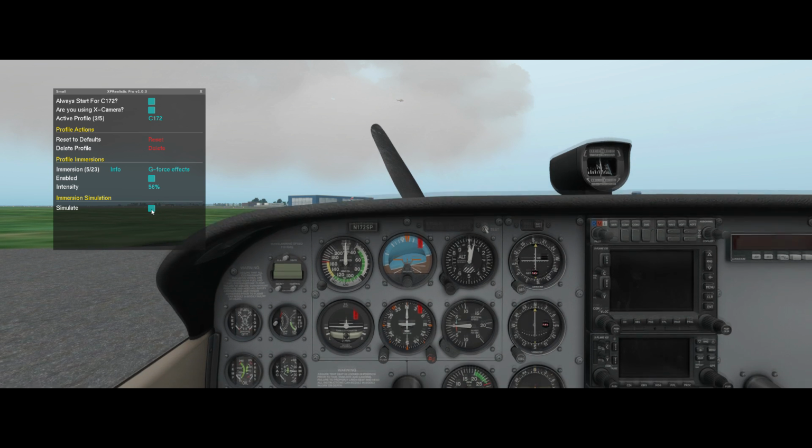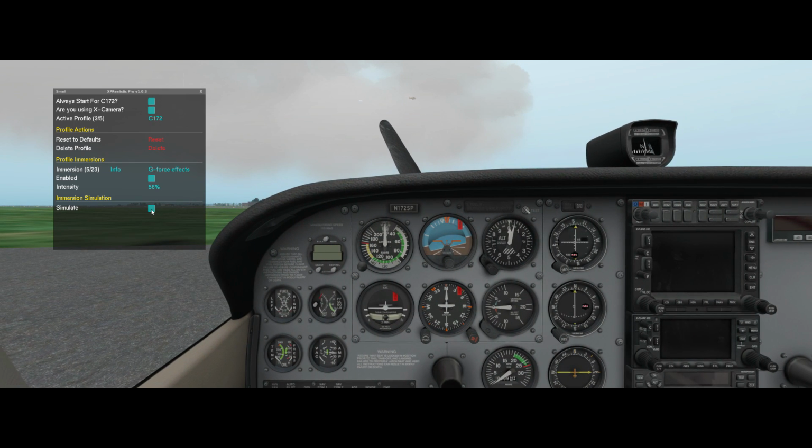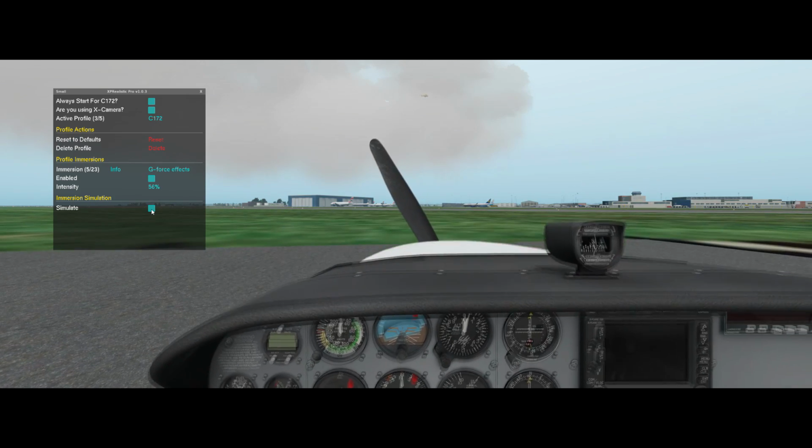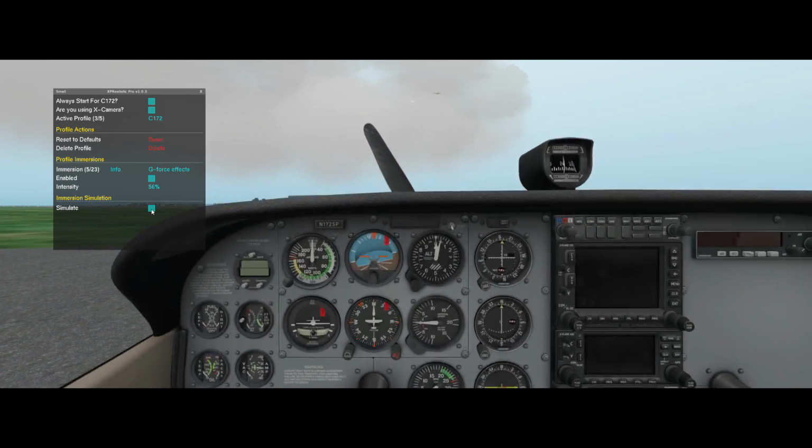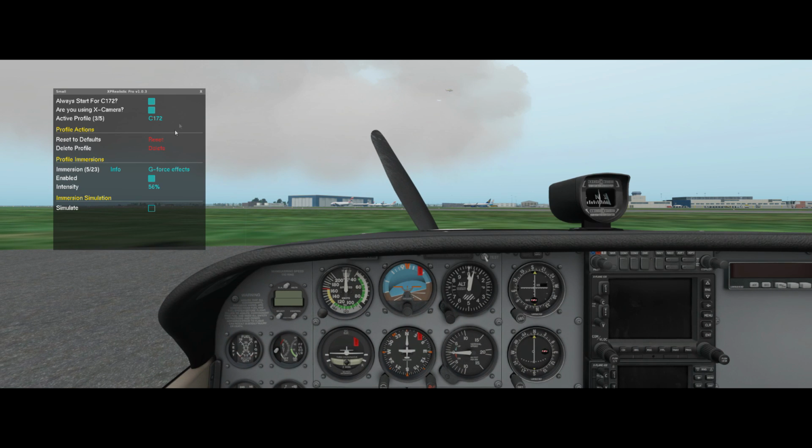G-force effects, now this is really quite strange, and we have this effect in the Airfoil Labs Cessna 172 already, but with this on in the Airfoil Labs it's even better. I know that sounds crazy, but it is better, and whilst I can simulate it on the ground it doesn't look that much. We've got gear drag, of course, because it's a Cessna and the gear is always extended, then there's drag on that structure, and you can hear the drag, and there's a sound that is associated with the dragging. You can increase the wind, you can increase the sound volume as well.